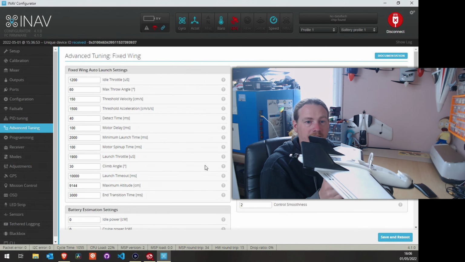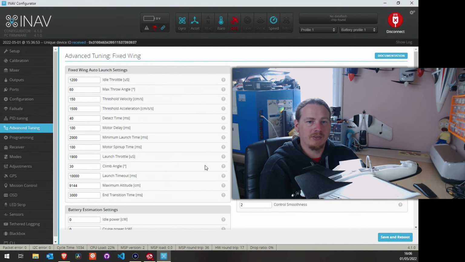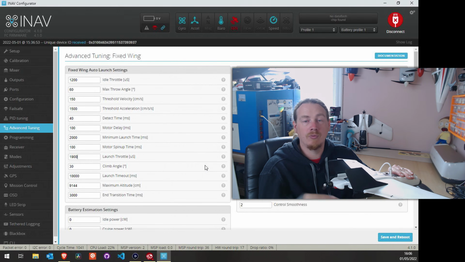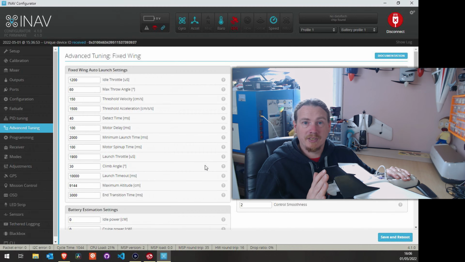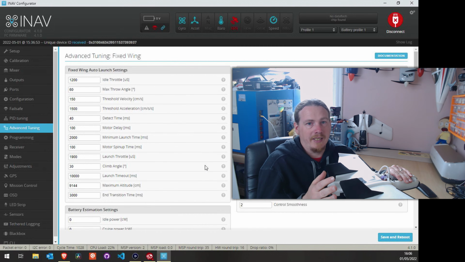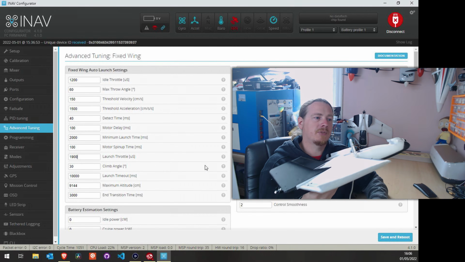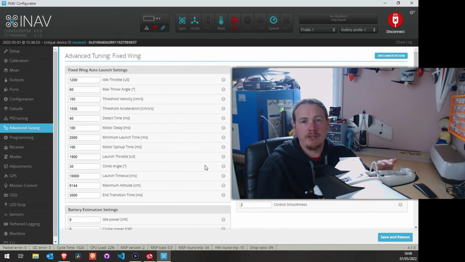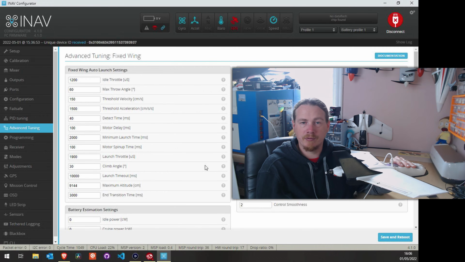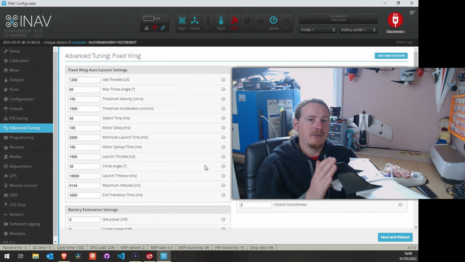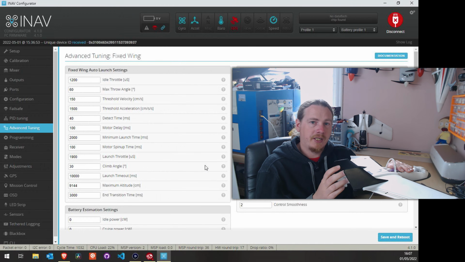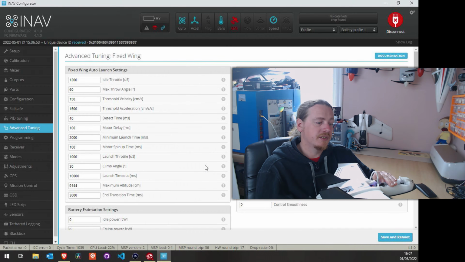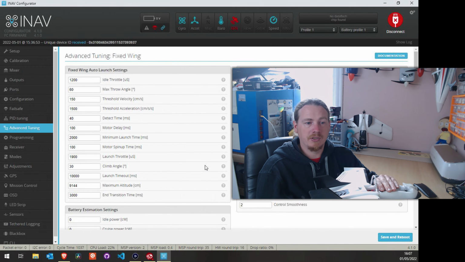If you've got something like this or a Drac where it's got so much power it can just climb for days, you can set that to basically whatever you want. As long as the motor can provide enough thrust to get it up, the angle is up to you. I've set this one to 30 degrees, which is probably about that, and where I fly, it's plenty enough to clear trees and everything in the surrounding area. It's absolutely fine. So again, this angle depends on the plane that you have and what its capabilities are, but also your surrounding area. So it's something that you need to decide.